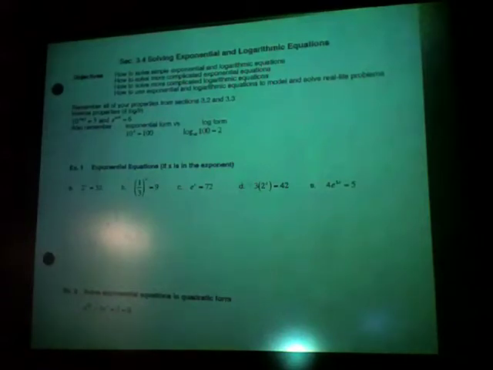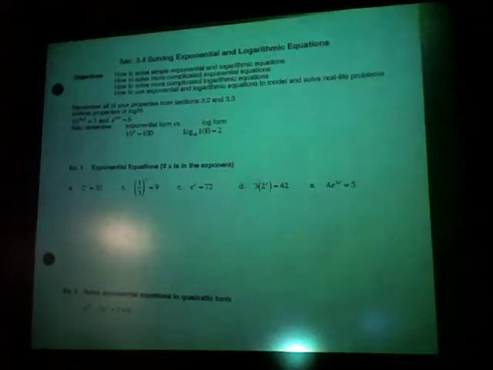Okay, so we're going to use absolutely, positively everything that you've learned in this chapter so far, all in this section. Some of you are going to be a little stressed because you're going to go, how do you know to do that? How am I going to know to do that? The more of these that you do, that's all I can say, the better you get at them, okay?